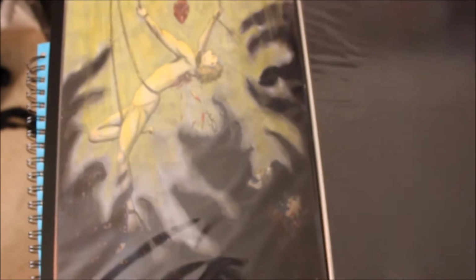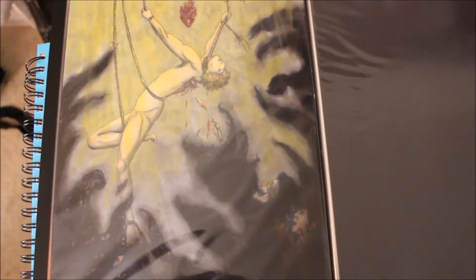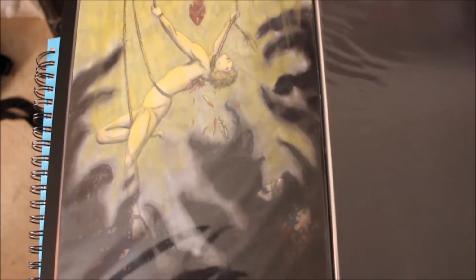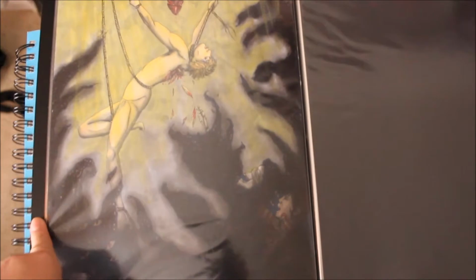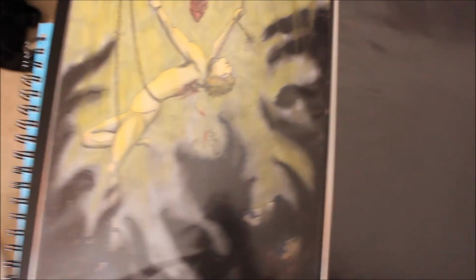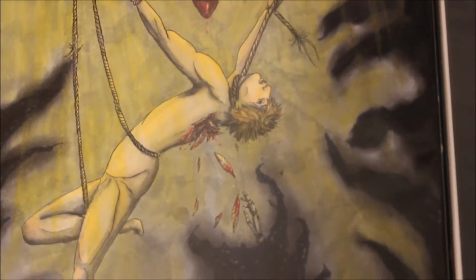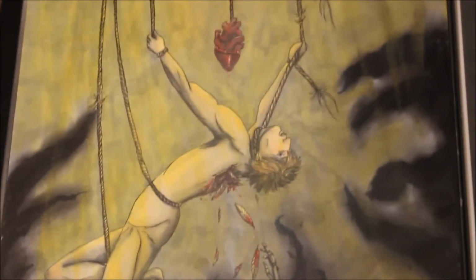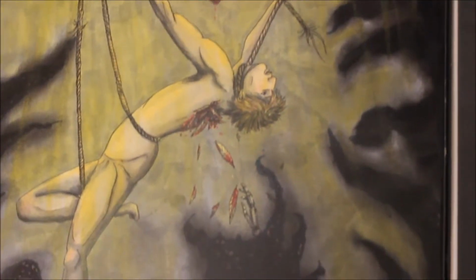Not the best. And then this was my other experiment. Let's see if we can get that to focus, that'd be great. So this is one of my experiments on trying to be, what's the word? Trying to be less literal in terms of what you're drawing, because I mostly enjoy drawing portraits. So this is my attempt on that.